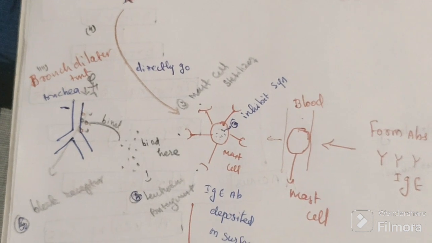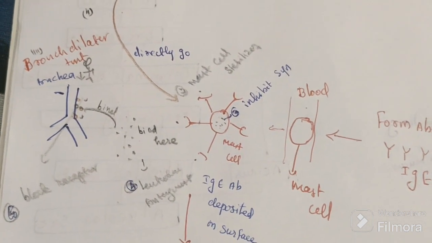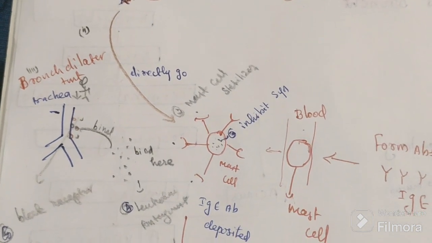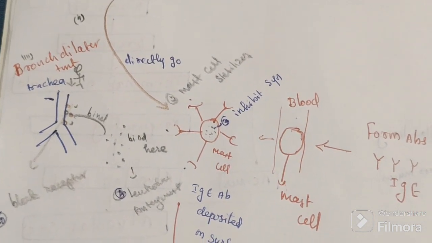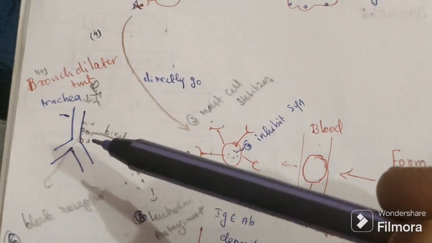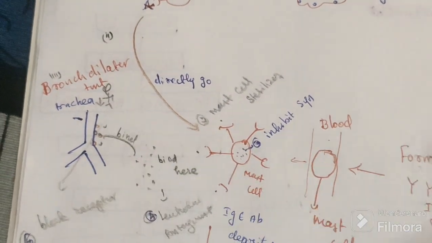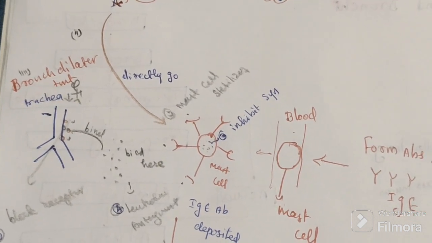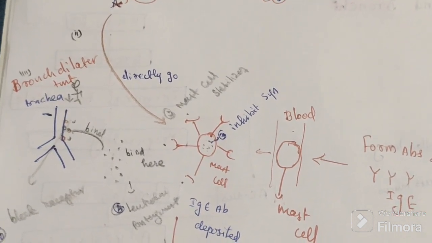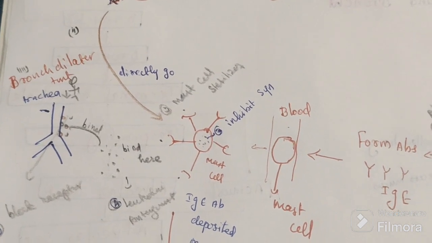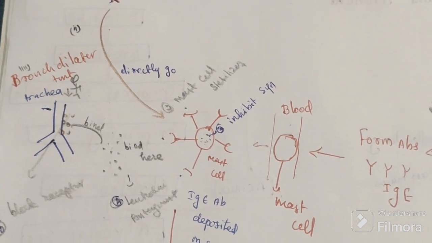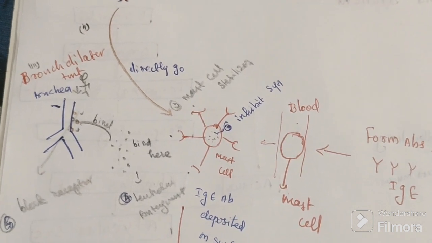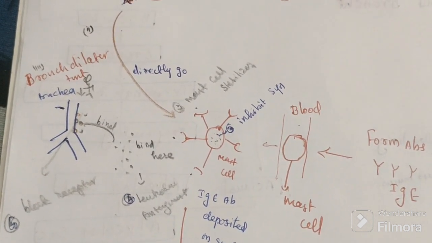Then it will go via blood and bind on its receptor, the receptor on the trachea. So we want to block this receptor, the receptor of that leukotriene. If you are not antagonizing the leukotriene, block its receptor, so at least it cannot bind with its receptor. So that is the leukotriene receptor blocker.